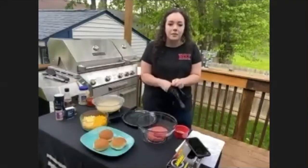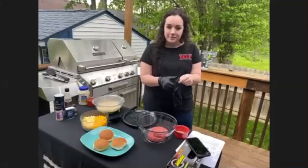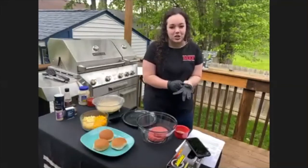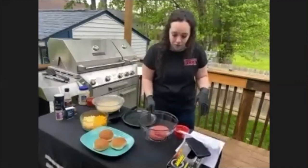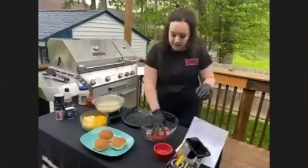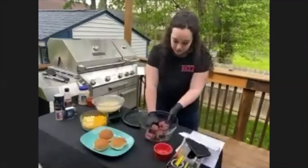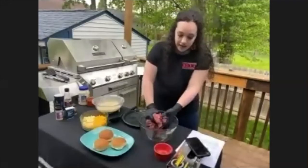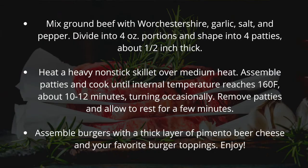Remember, we're all starting to cook more at home, firing up those grills, and food safety is always something to keep in mind. I'm one of those people that likes to cook with my hands and get my hands dirty in the kitchen — so keep some gloves handy. We're going to start with a pound of ground beef, adding some garlic powder, salt, and pepper. Beef takes on so many different flavors that all you really need is salt, pepper, and maybe a little garlic powder. Just incorporate that in and mix it all together — with your hands is the easiest way.